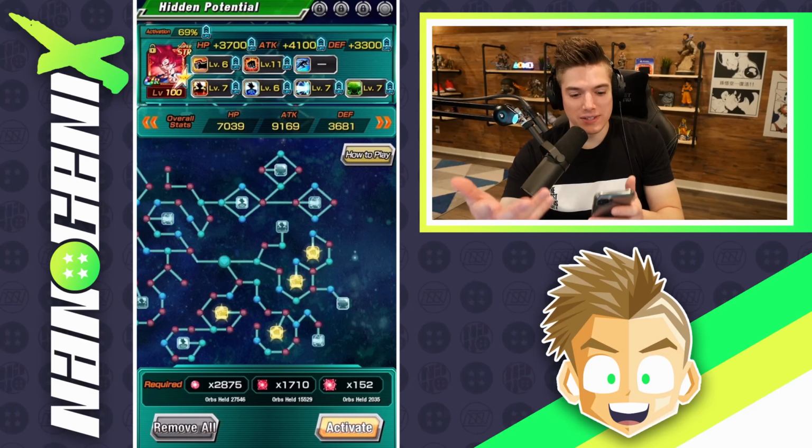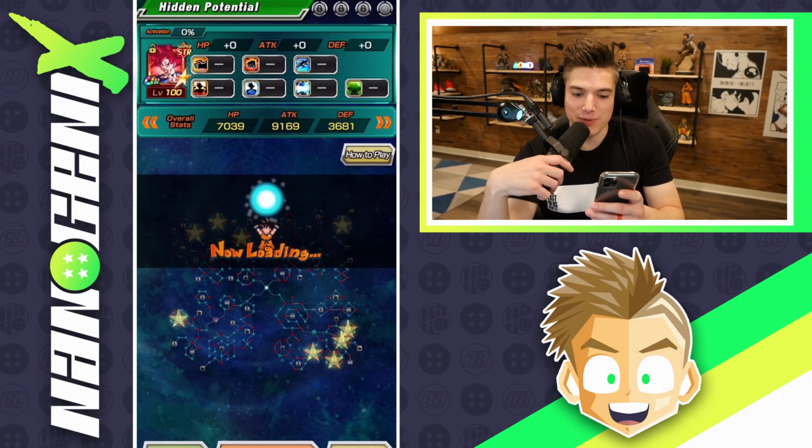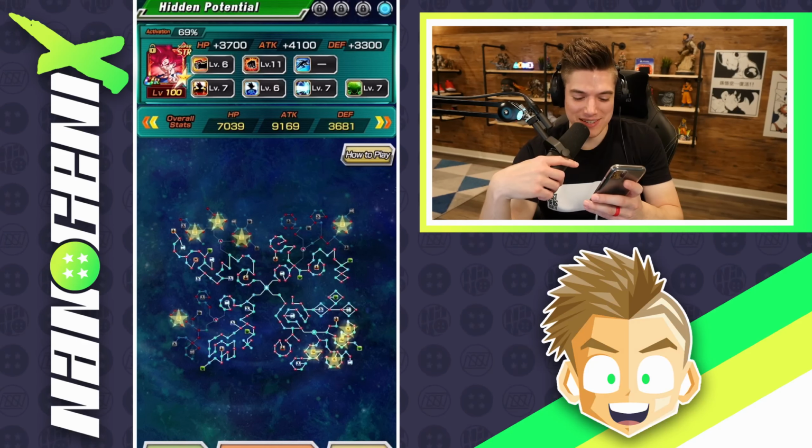Okay, so this is what I went with. 6 additional, 11 critical. Let's go ahead, let's feed it in, and then it's time to awaken. All right, sweet. 69% in the attribute system. All right, here we go.